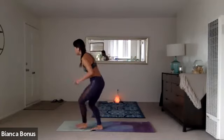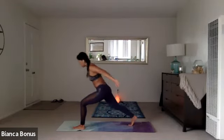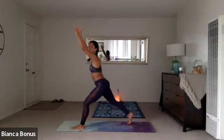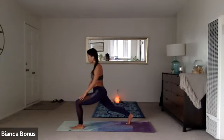Steady your breath. That's it. Inhale, lift the right knee up. Exhale to your crescent lunge. Arms up. Find your balance. Right heel is up. And then take the hands onto your left thigh.